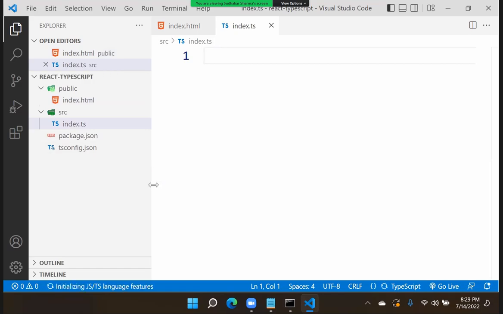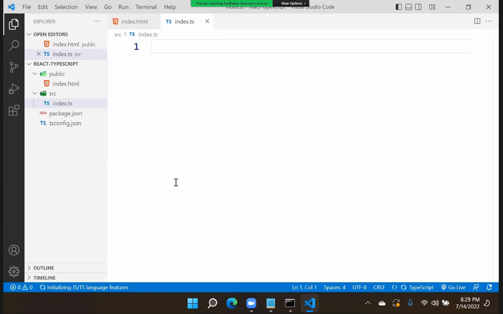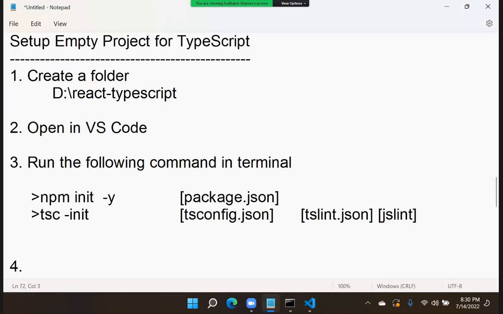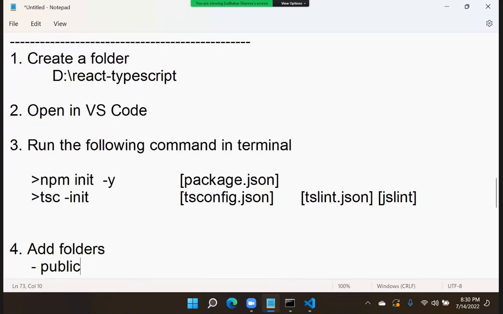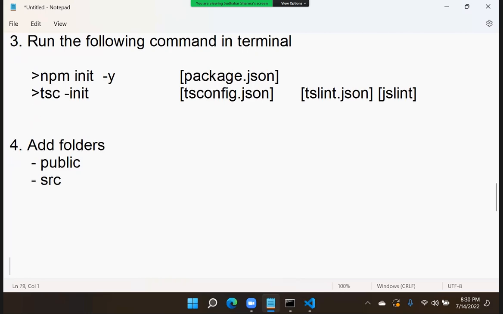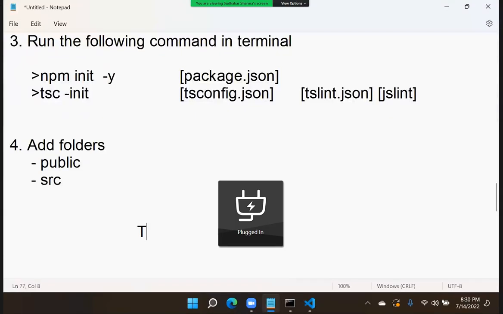Now here we have to write the TypeScript programs. Now we haven't learned any TypeScript syntax, right? Now we need to know that. This is environment setup. Now let's see the language. Environment set, we are adding files and folders. We are adding public and we are adding src, two folders we are configuring. And now how to use TypeScript? For that, first you have to write a little bit of TypeScript, so first you need to understand TypeScript language basics.